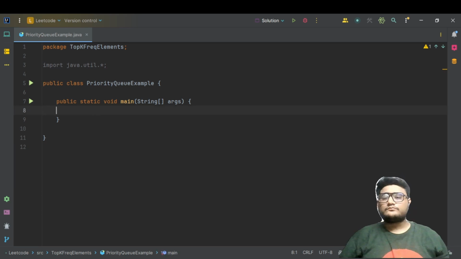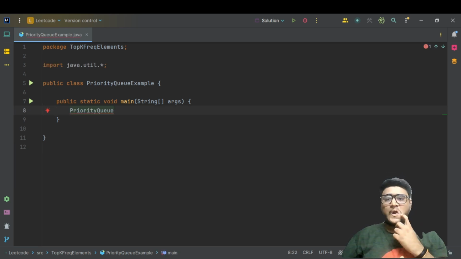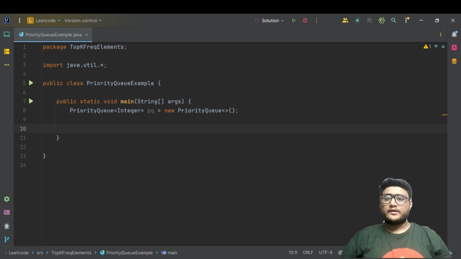Okay. So first, let's define a priority queue that holds integers. Right now we are creating it, and naturally it's a min heap whenever we create the priority queue without a sorting order.